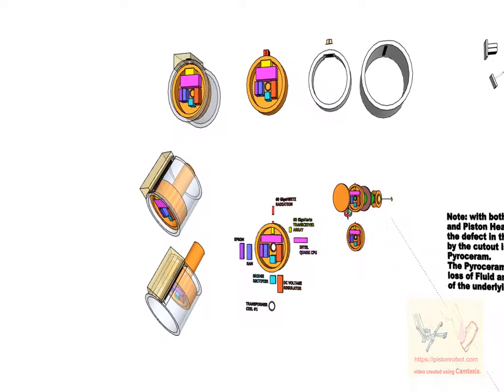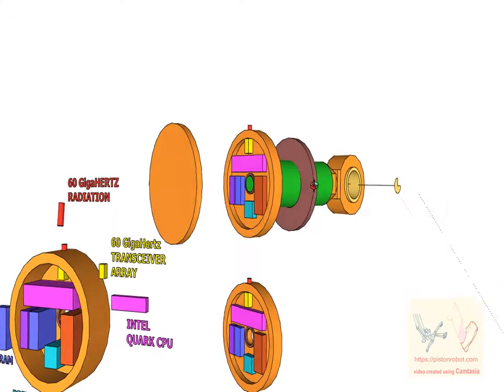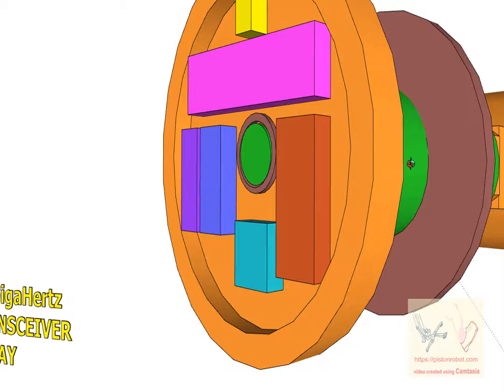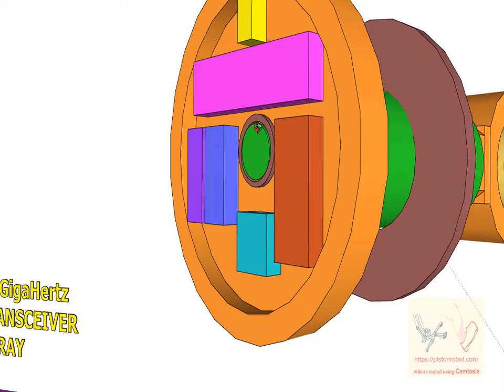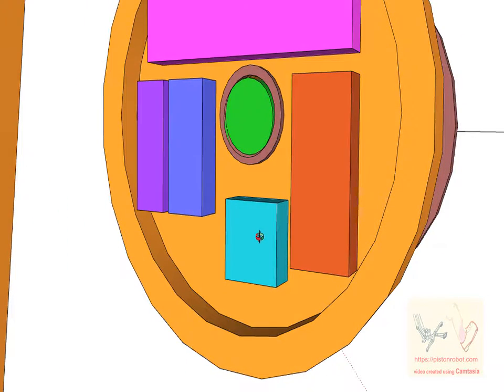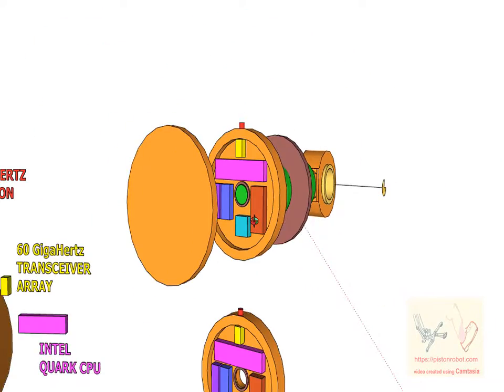Okay, so welcome back again, and we've got it all put together. Everything is functioning perfectly. We sent electricity to this coil. It put magnetic flux in this rod. This rod transmitted that magnetic flux to this coil. This coil took AC voltage and sent it to the full wave bridge rectifier, which created DC voltage, and that DC voltage was conditioned and sent to the system, and everything's fine.